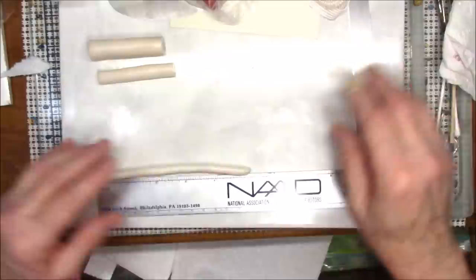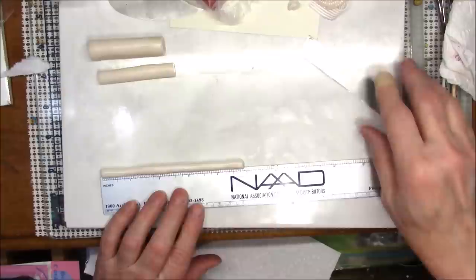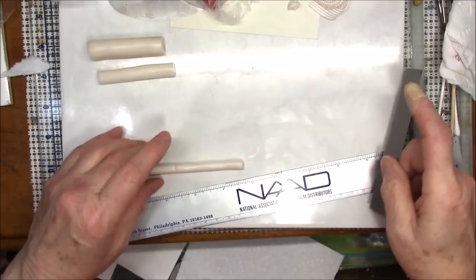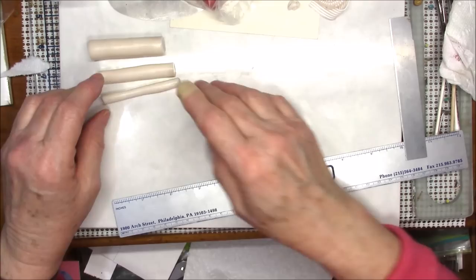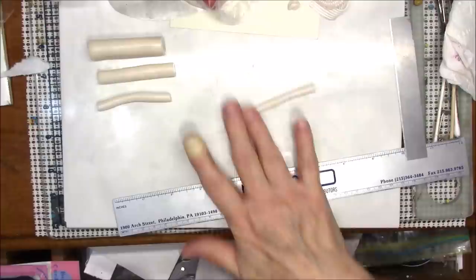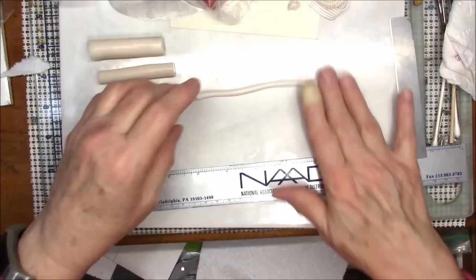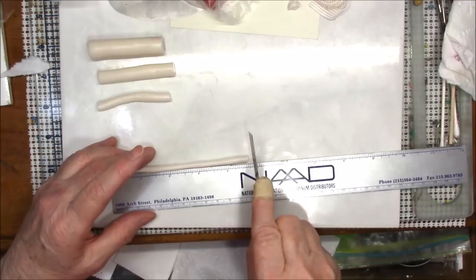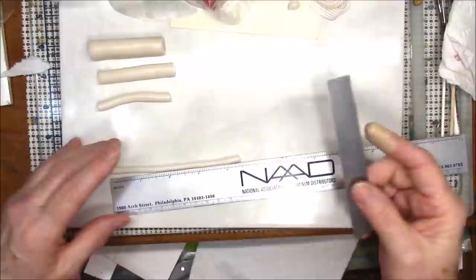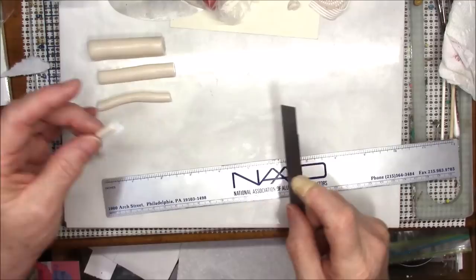Let's see, and that is right about 5 inches. I think I'll just do it one more time. So let me cut this at 2.5. This is so sticky. Oh, I didn't need to go this far. I just was going to go to 5 inches, which is what I'll do. I mean, I was going to only have to go to 2.5 inches. But this will be fine. And it doesn't even matter how long it is, because we're just going to be making slices.